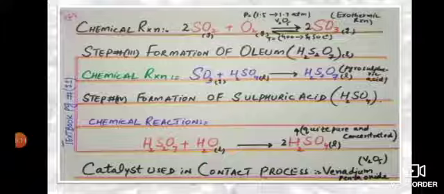Now, what is the catalyst which is used in the contact process? That is vanadium pentoxide. And keep in your mind, mostly in the senior classes or in the ETA test, such types of questions will appear. They ask about the catalyst and the temperature or pressure conditions. So next we will observe the video, and after the video we will discuss the different steps or applications in the form of a summary.